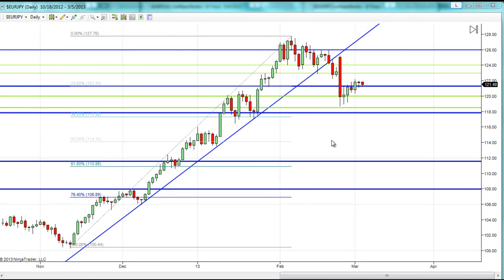And here's the euro yen on the daily chart. After our very exciting move last Monday of 650 pips, we really haven't gotten much action after that. I even wrote a special update article saying after pairs make huge moves, the different types of scenarios we might be facing, either a major snapback quickly or a continuation. One thing I didn't really mention is that we could also get some sideways movement, which we've seen here.